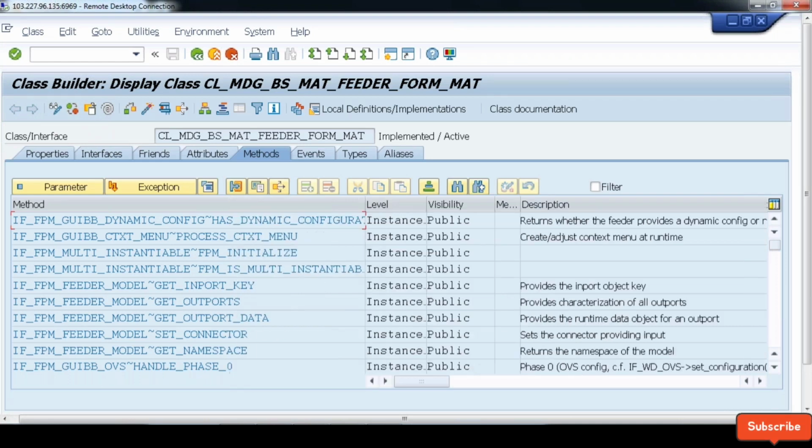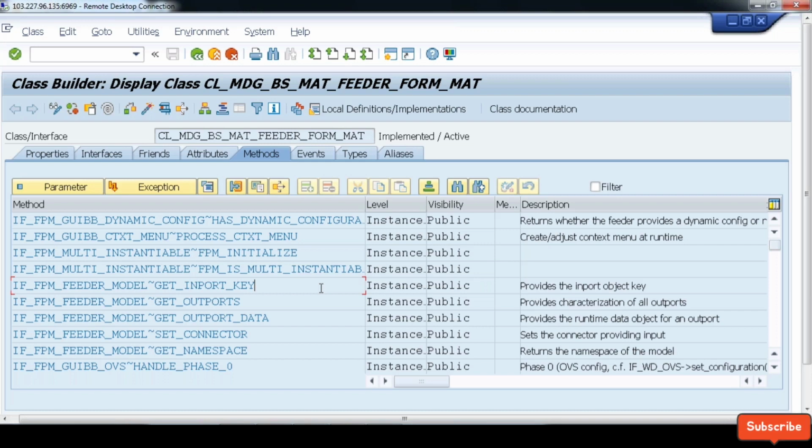Now you can see that under this class we have a lot of different methods, and obviously every method exists for certain reasons. But remember that in this feeder class, out of all the methods, there are mainly three or four which are primarily required.